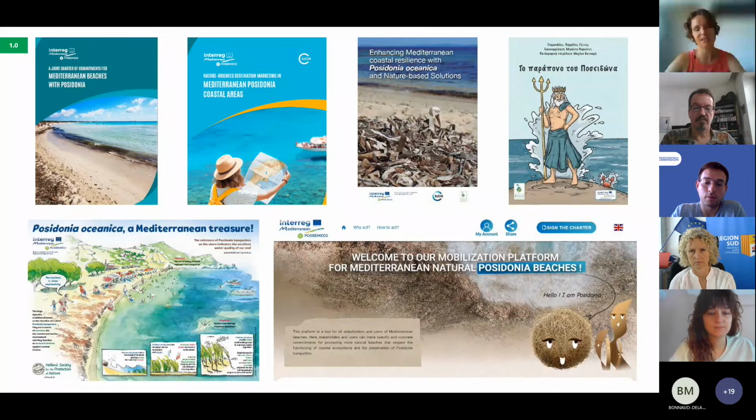And just to finalize, here are some of the other awareness raising materials that we've created. So brochures, and on the right hand side, top right, you can see a children's book that was made. The bottom right, we have a poster that was made in English and Greek, and all of our awareness raising material was translated to the different project languages. And one of the main outputs as well was the joint charter of commitments, which Stephanie will tell us more about now. But I just wanted to highlight that we also have a publication in the top left, which guides and provides the main elements for management bodies in navigating and committing to the joint charter. And the bottom right-hand side, you can see a screenshot of the platform that Stephanie will present that has a part for management bodies and administrations, as well as for the general public.